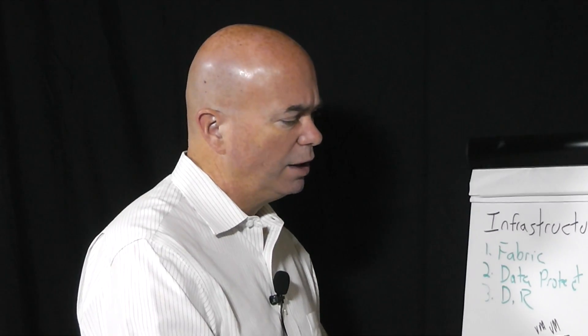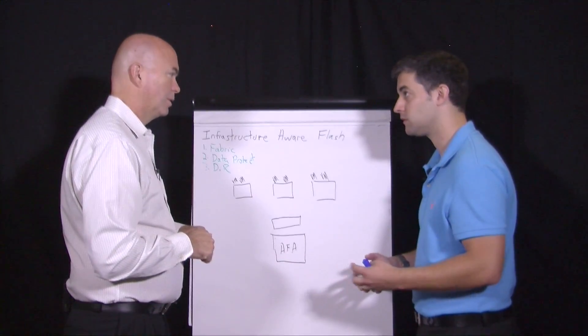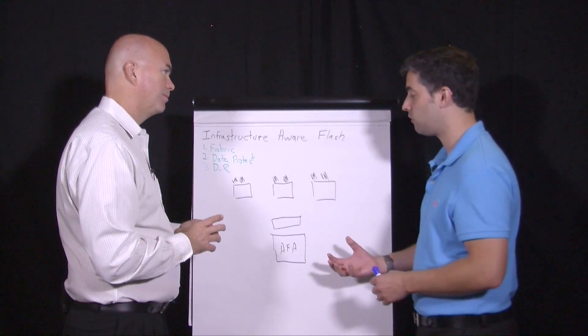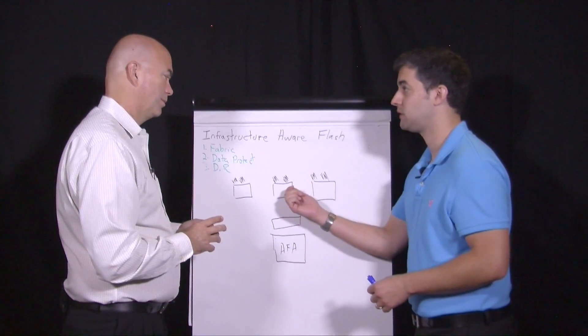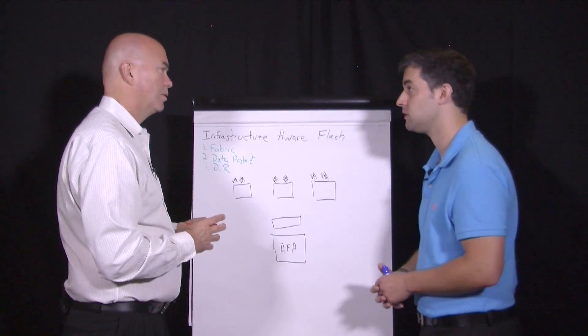What about data integrity in the fabric? This is one of the biggest challenges now. When we're talking about consolidation of multiple storage arrays—especially large enterprise ones—down to a single all-flash array, we're consolidating what was several arrays doing 10-15 thousand IOPs down to a single array now doing millions. That's the classic all your eggs in one basket scenario.